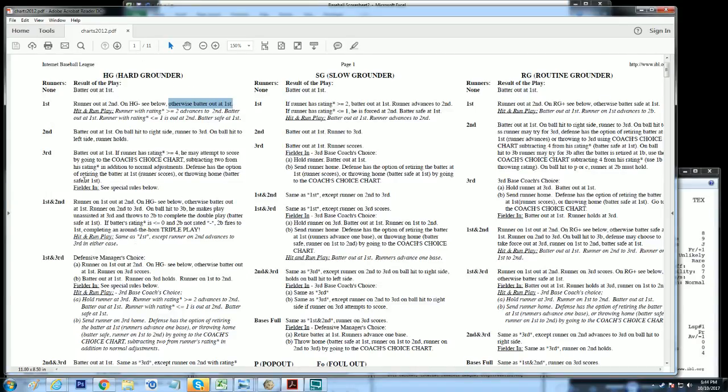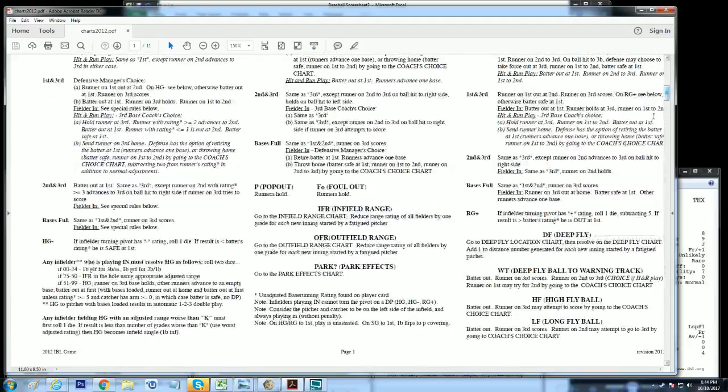So hard grounder's easier to get a double play, obviously, unless you have a really fast runner that can beat the throw. The routine grounder is going to be a runner out at second. Batter is safe unless you got a plus shortstop or a plus second baseman to beat out the run on them.